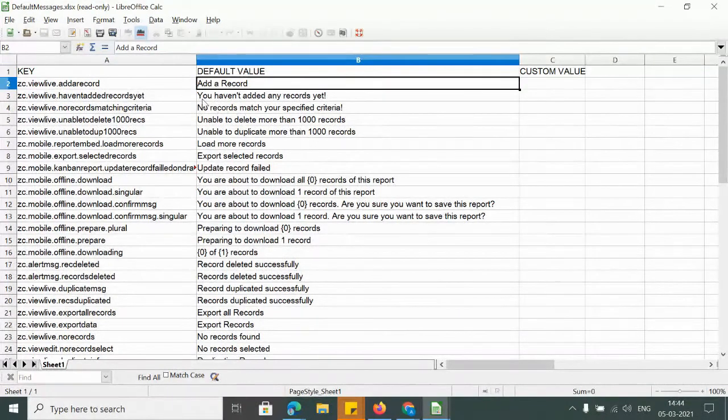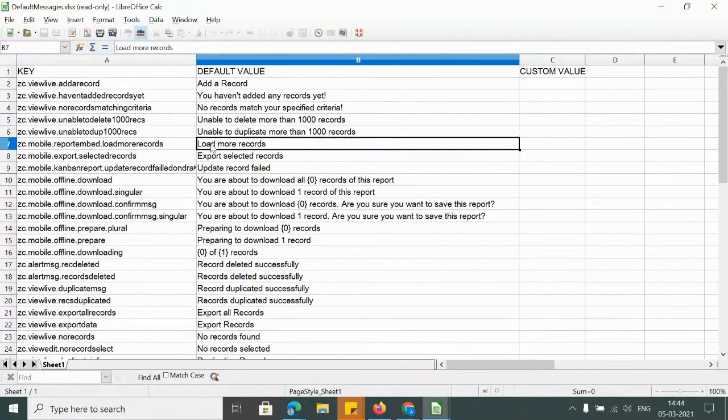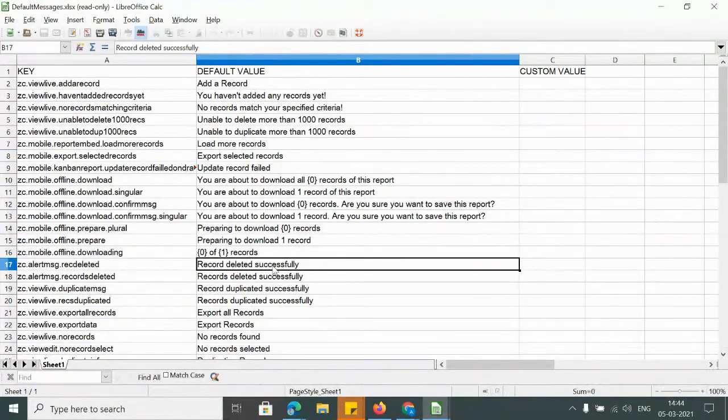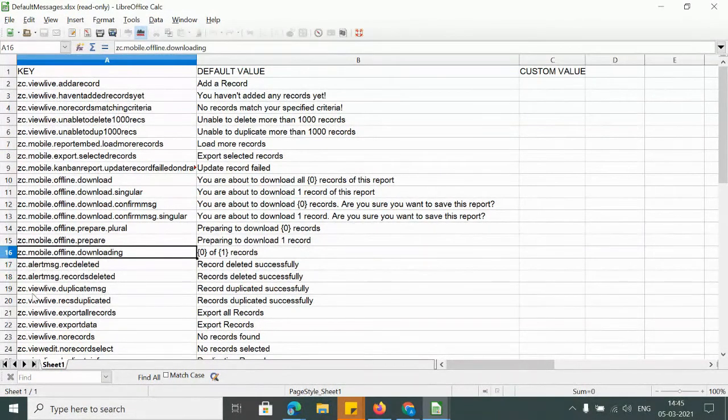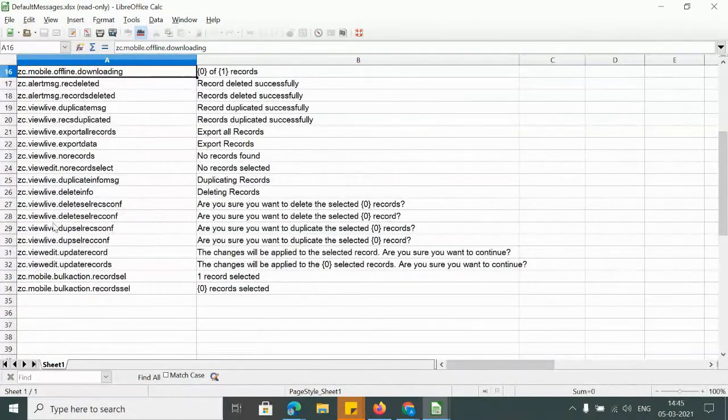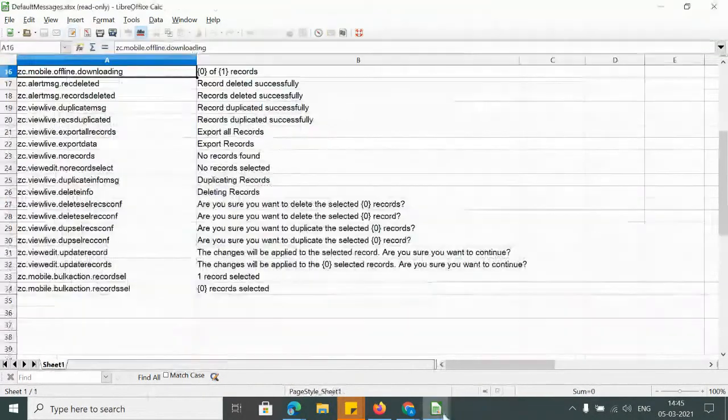To add a record, you haven't added any records. To export the selected records, to add more records, deleted successfully. So I'm just changing it to records deleted. Here, if it is for mobile, or if it is view live, or if it is for the alert messages, you can just specify it here, and you can save the file, and you can upload it.